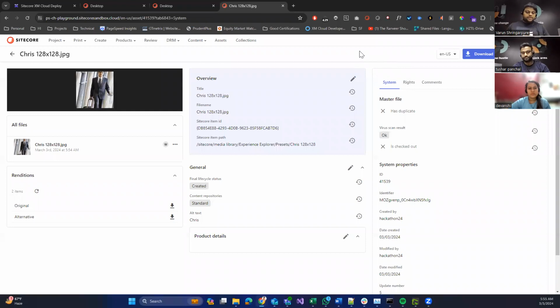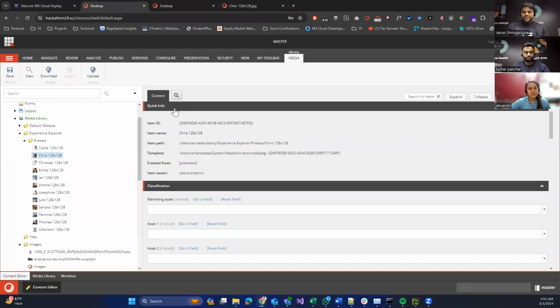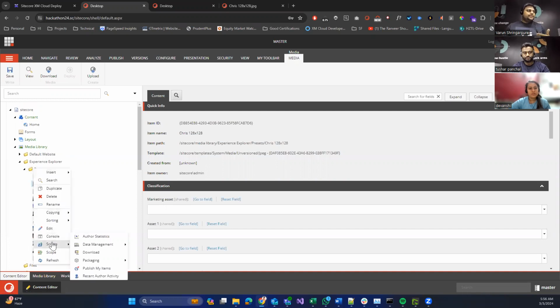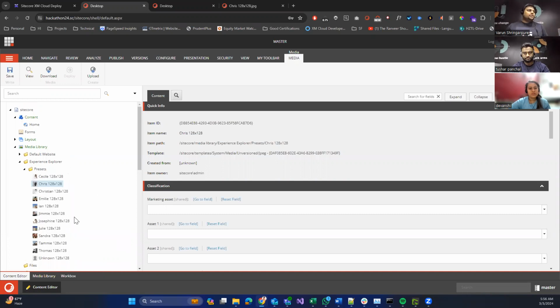The future scope for this particular module is, of course, the link was valid for just 24 hours. If it was 48, probably we could have done that as well. Currently it works for a single item, and the thought process is to go to a folder and have an option to upload a folder to Content Hub, so that all the images in that folder can be uploaded as a bulk upload, and the public links generated.